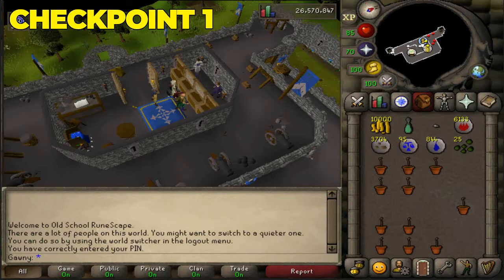One other thing I forgot to mention, guys, and put in the video and all the clips and didn't really want to edit it all again. You're going to want to be on the standard spellbook for this, or have the teleport tabs to get around the map. So guys, I'm going to break this up into checkpoints.